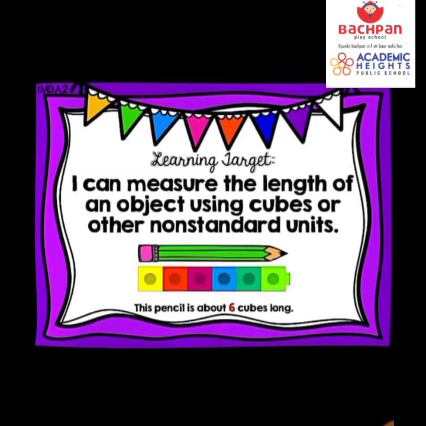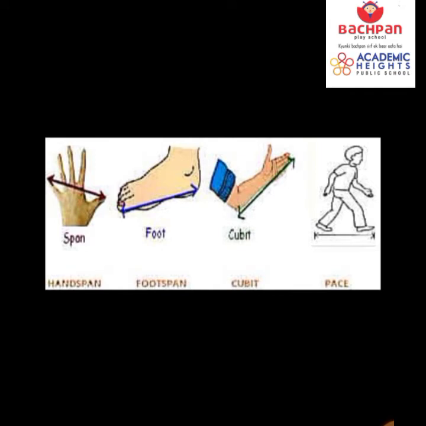1, 2, 3, 4, 5, 6 cubes. The pencil is 6 cubes long. How long is the pencil? 6 cubes long. Now dear students, again remember your hand span, your foot span, your cubit and even your pace are used to measure the length. But these are non-standard units of length. I hope this is clear.